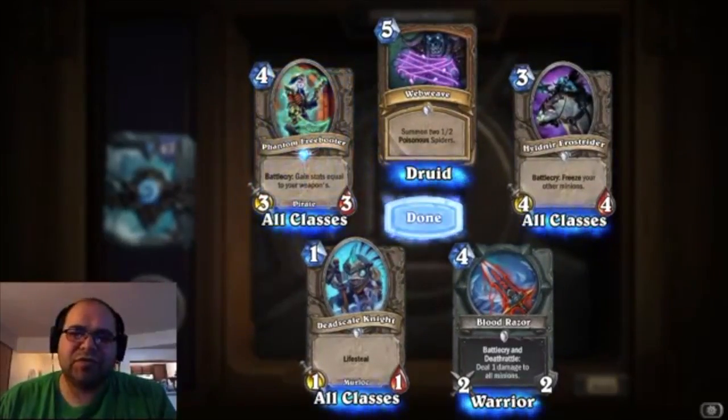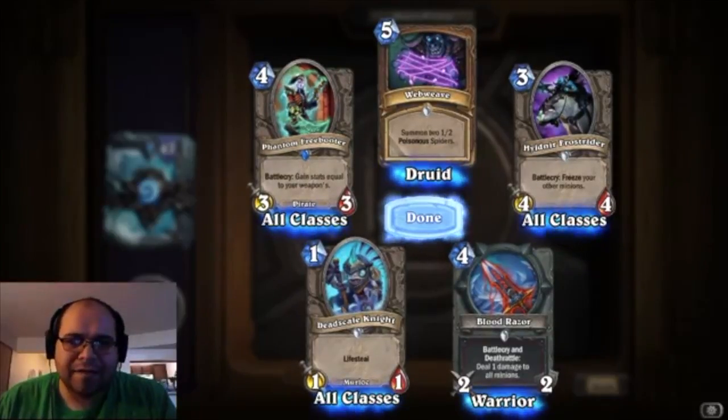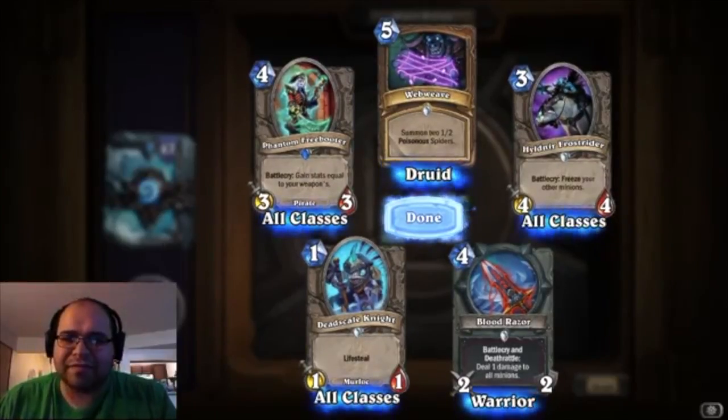Webweave, summon two 1-2 poisonous spiders. Phantom Freebooter, Battlecry, gain stats equal to your weapon's. Bloodreaver, Battlecry and Deathrattle, deal 1 damage to all minions.